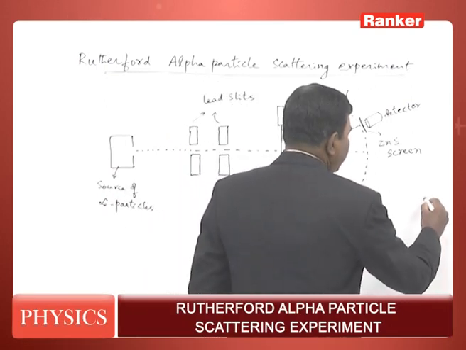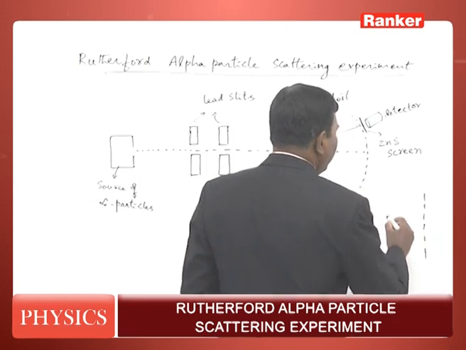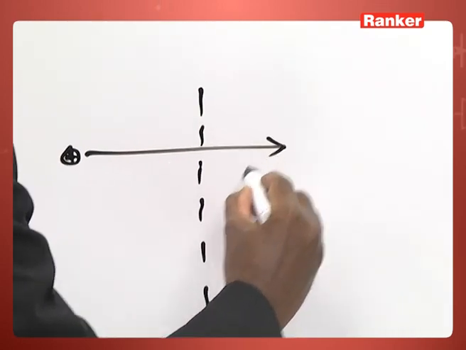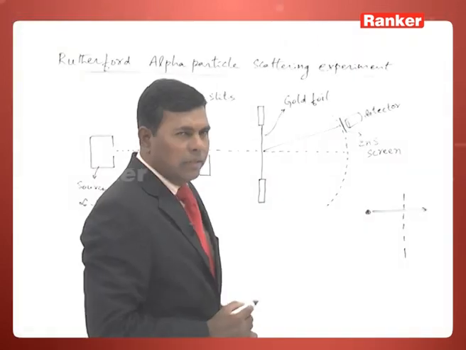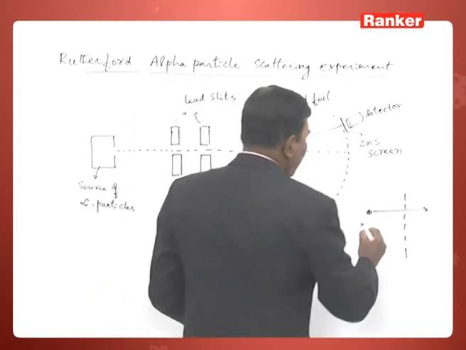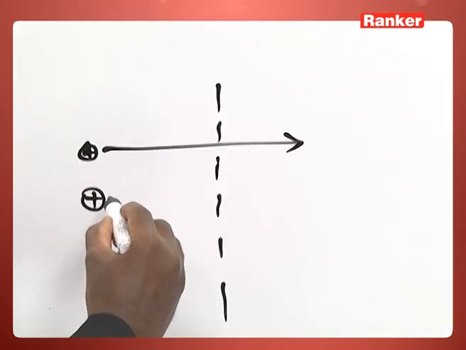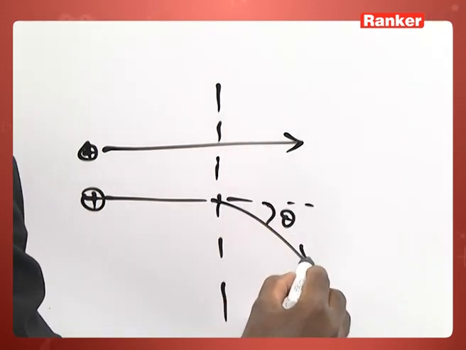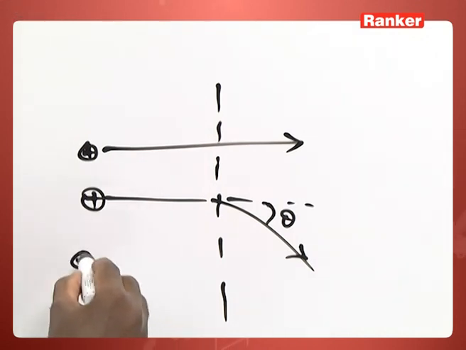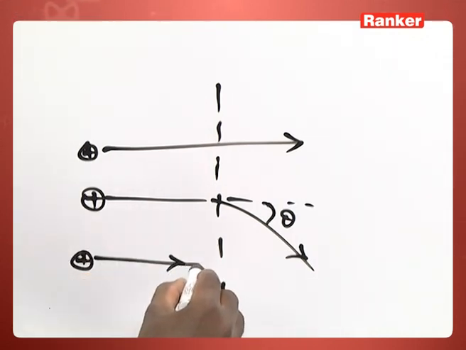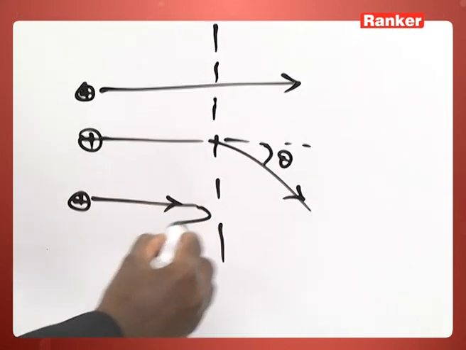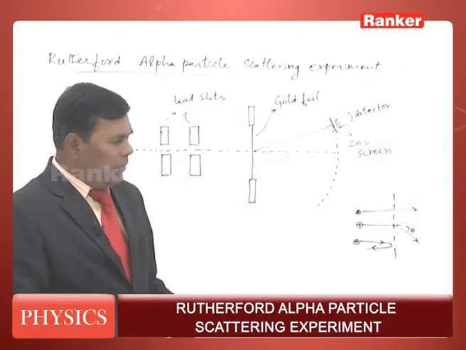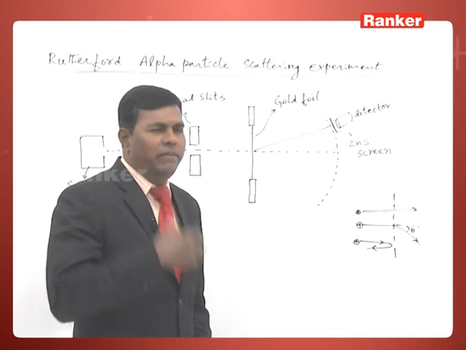For example, if this is a thin gold foil, some of the alpha particles which are positively charged are moving undeviated like this, penetrating through that thin foil of gold, and some of these alpha particles might be suffering a small angle of deviation, something like this, that is angle of deviation, and very few of them are suffering a greater angular deflection. In fact, some of them are recoiled like this, making an angle of deflection of 180 degrees. That cannot be explained on the basis of the previous model.